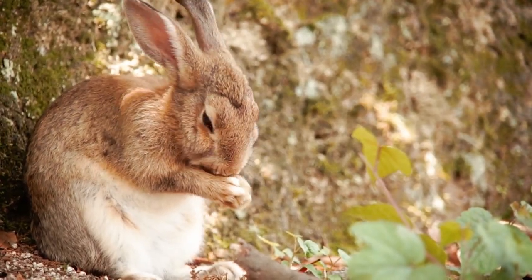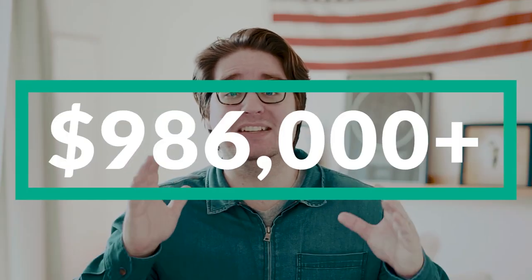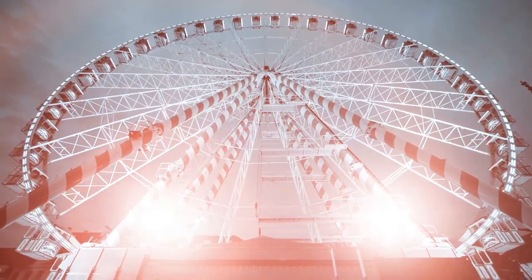Let's jump back now to our old rabbit friend, Tommy Wilkins. He's wrapped up his research and eaten three bags of baby carrots. He's decided that his goal is to make the max contribution of $6,000 per year to his Roth IRA. He is 30 when he makes this initial commitment and gets right down to it. Fast forward 30 years — now he's 60. For those 30 years, Tommy contributed his $6,000 per year, paid all income taxes on that money before contributing, and that money grew 100% tax-free. That little Roth IRA is now valued at over $986,000 — and every single withdrawal from this account is tax-free.